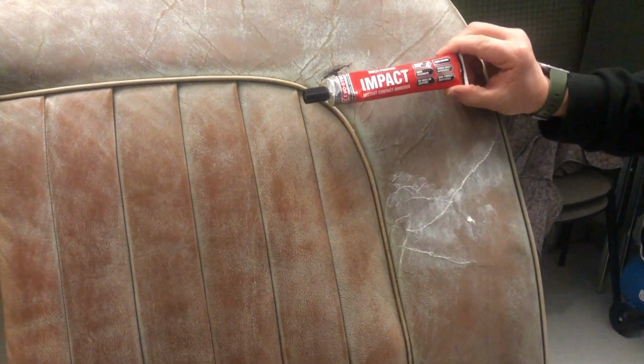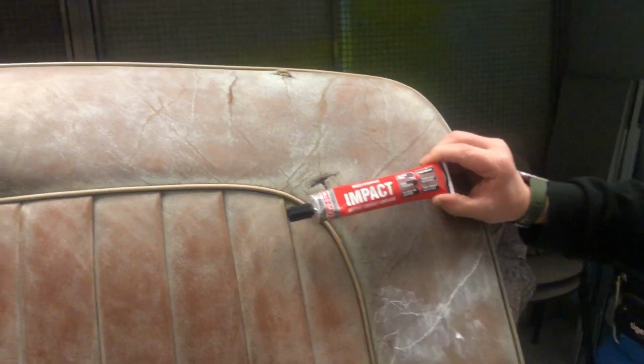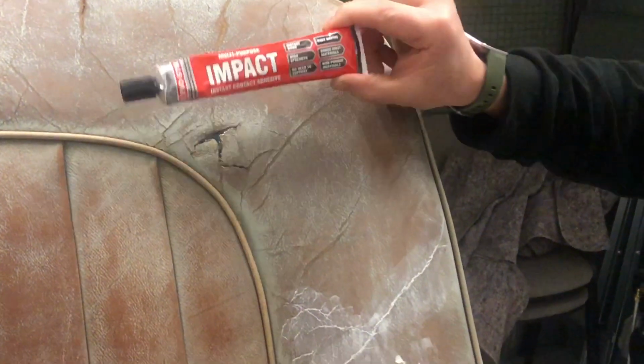Certainly dried the glue anyway. So with it being a water-based glue, you can dry that with the hairdryer. Obviously, if you are using your solvent glue, your impact adhesive, you can't dry that with a hairdryer because the more you heat it up, the more it's going to solidify. So you want to make sure you avoid using a hairdryer to dry your solvent glue. We use a hairdryer. Don't use a heat gun, whatever you do, because you'll end up probably causing more problems.